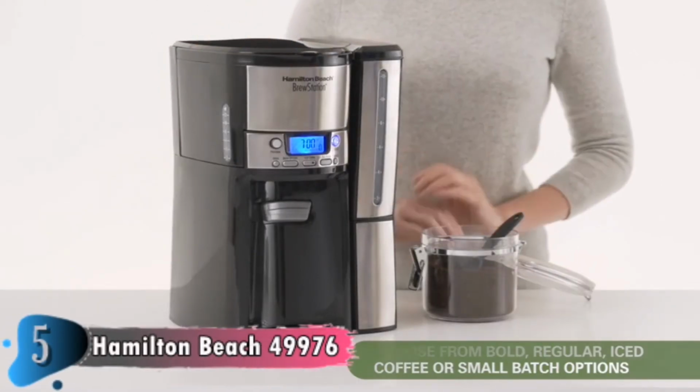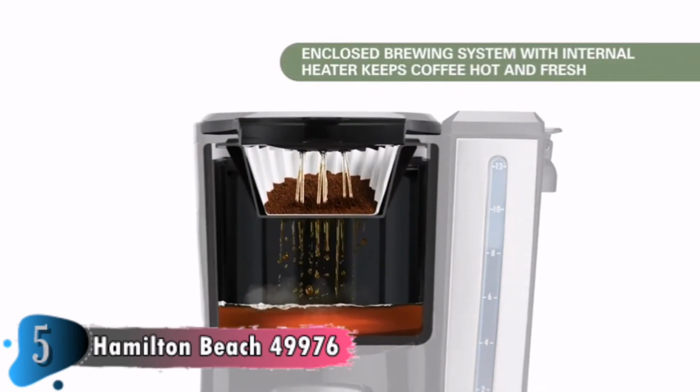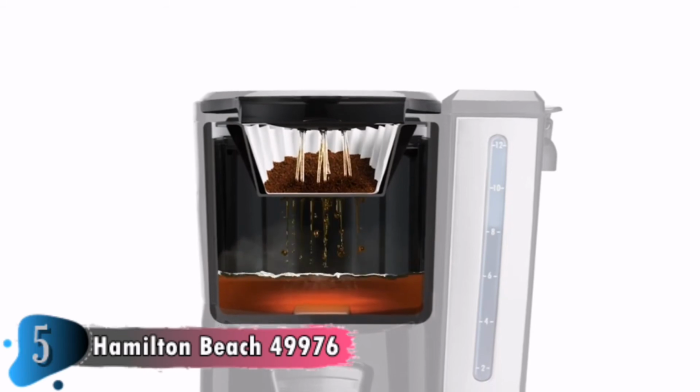Brew up to 12 cups using your favorite ground coffee on the carafe side, or brew a single serving with a pod or coffee grounds on the other. You can brew up to 10 ounces.